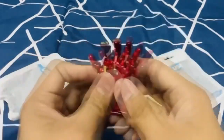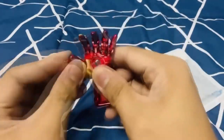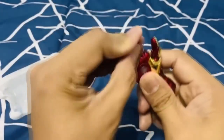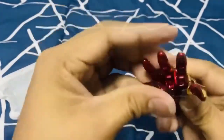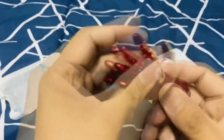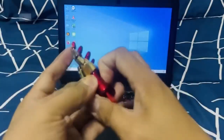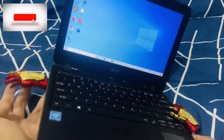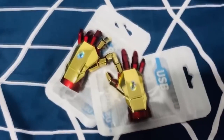Iron Man is one of the most popular characters in the Marvel Universe. Everyone, and even those who are not into superheroes, knows about him. So why not take advantage of this and give a friend a flash drive in the form of an Iron Man hand? It has a memory capacity of 8 GB, looks very unusual and is really convenient. In addition, because of its bright appearance, you will never confuse it with anything else and will not forget it.